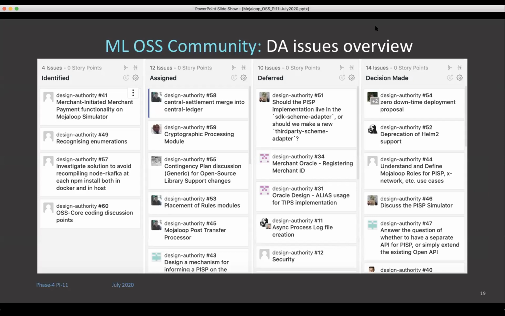Okay, if you go to the next screen, please. Thank you. So let's talk about this overview of the board that we're currently showing here, and let me give you a quick rundown of the design committee, where it comes from. It's been in existence for about 2.5, 3 years, I would say. Currently, the membership is driven by participation and contribution to the OSS. And we have about 9 companies represented on that board. People like Coil, DPC Consulting, MyFOS, Google, Modusbox, Crosslake Technologies, Mojaloop Foundation, BOT, Bank of Tanzania, and TerraPay.